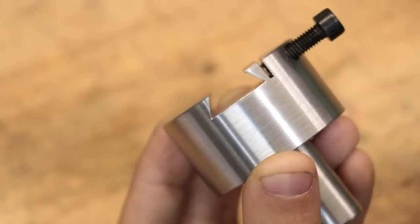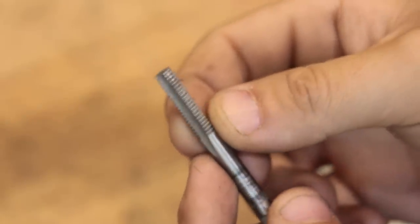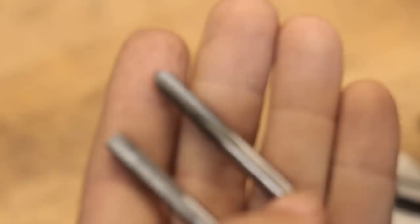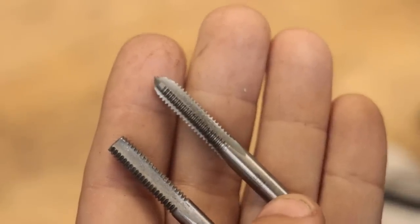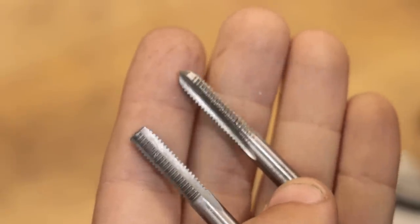Now testing the tapped holes showed that the threads didn't make it all the way to the bottom. Thankfully though, I made up this bottoming tap on a previous occasion, and that should allow me to tap all the way to the bottom. If you compare this tap to the bottoming tap that came in the tap set, you can see why it didn't make it all the way to the bottom.